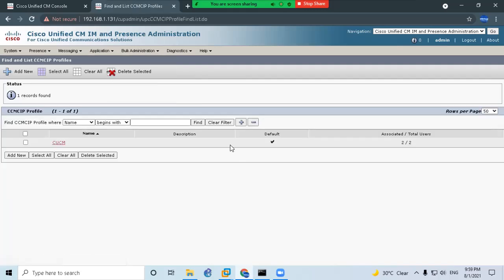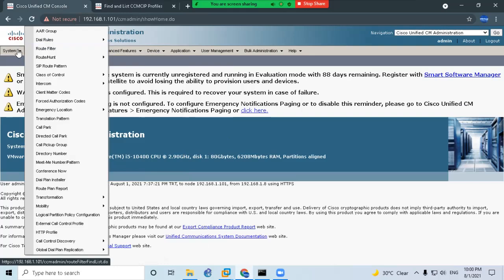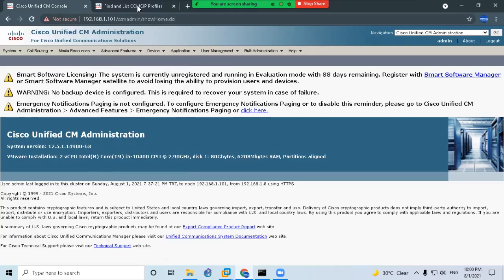Like I said, here in the Presence administration page, these are the only few tabs, and there are not many options in comparison to Cisco Unified Communication Manager, where each tab is rich with a lot of options.